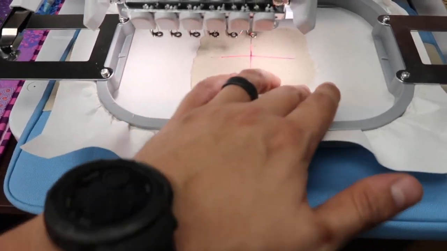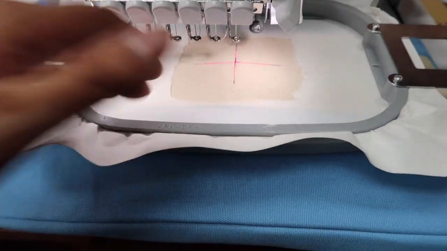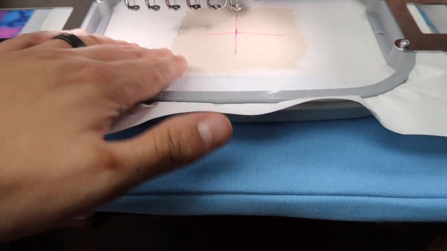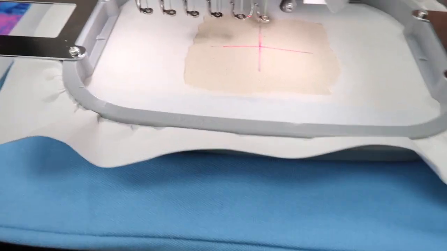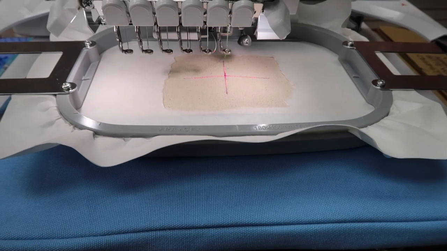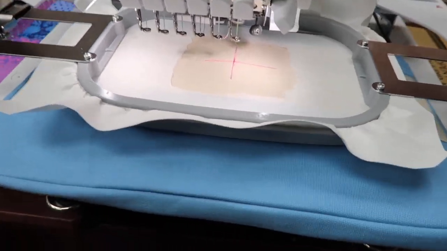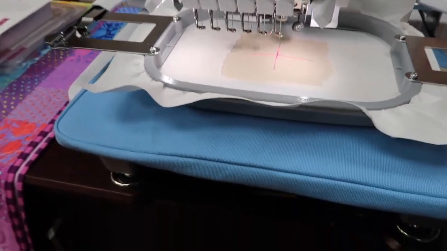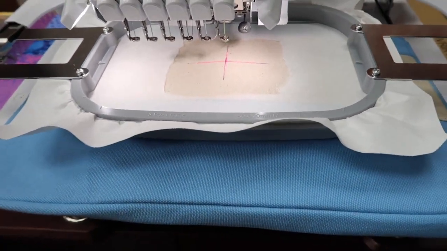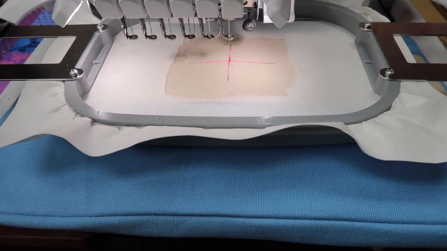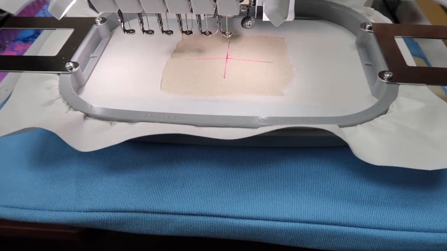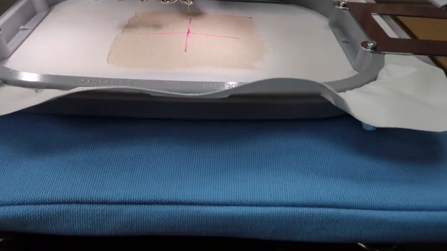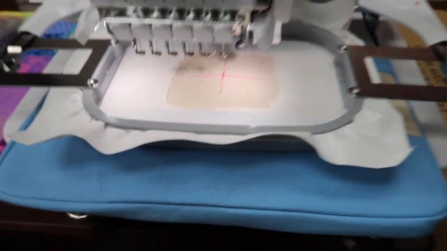Once you get that cut out, this is the situation you're left with. You obviously want to cut out enough that it's not going to get caught up under it, but you don't want to cut too much to where you lose your stick because that's kind of the whole point of doing this. I'm going to say too that depending on your project, you may also want to use stabilizer underneath your project. In this case, this thing is so thick, I don't worry about it stretching or pulling, but depending on what you're doing, you may want some tearaway floated down there. You'll just have to use your own discretion.